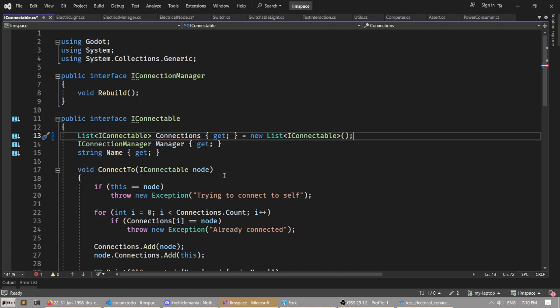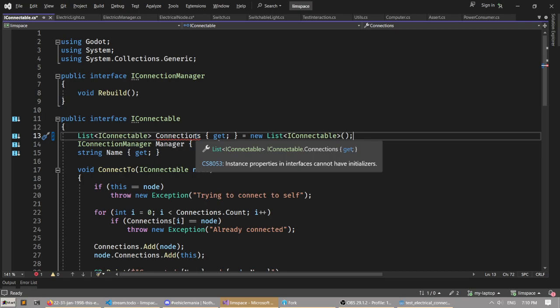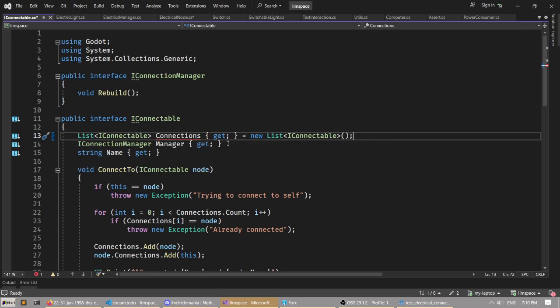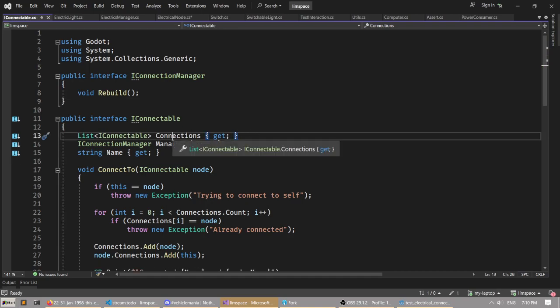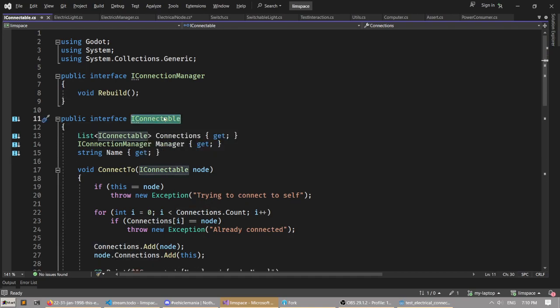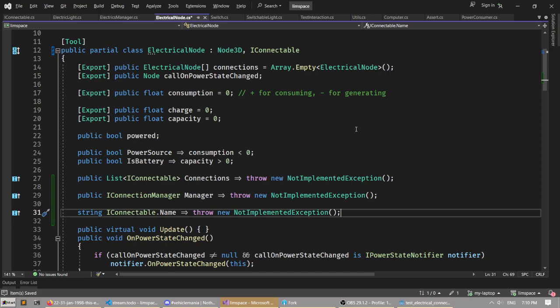No, you can't. Instance properties in interface cannot have initializer. It cannot, because this is just a getter. This is not a thing. So you cannot have an initializer because the interface doesn't contain any data. It only contains getters, setters, or methods. I mean, getters and setters are functions as well.